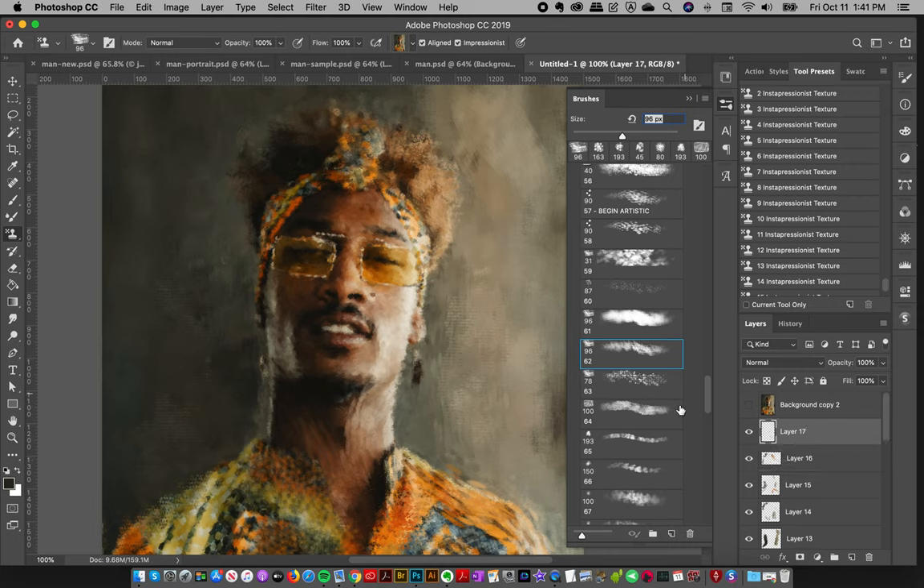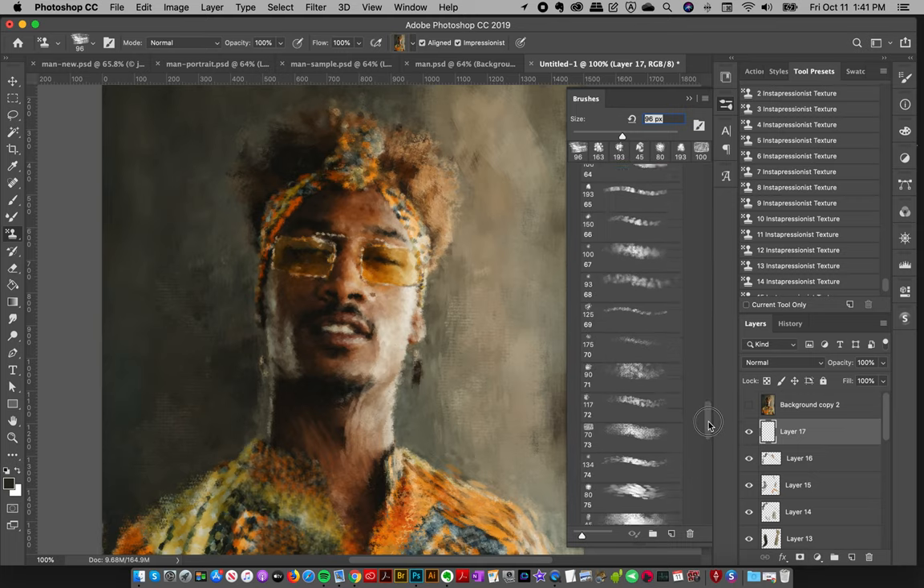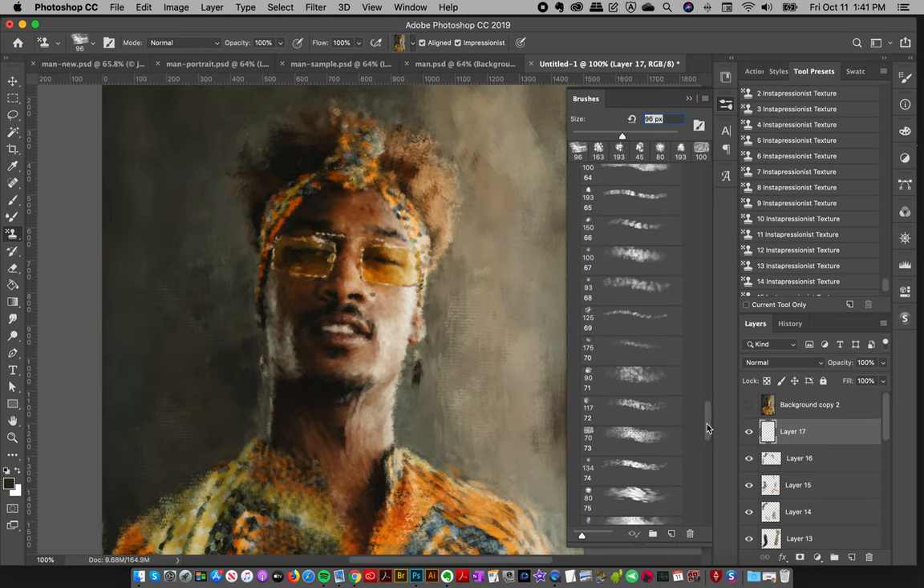You don't have to just do the aligned ones and then just do the artistic ones — you can go back and forth, layer by layer, and then it will really start to feel like a work of art. Everybody can take the same photo and everybody's picture will look different because you can just keep adding different layers and working over the top. The strokes are all directional and it just feels really like a creative work of art.